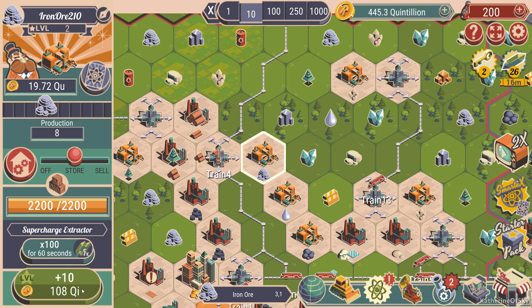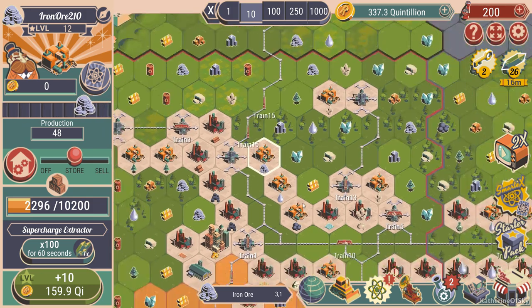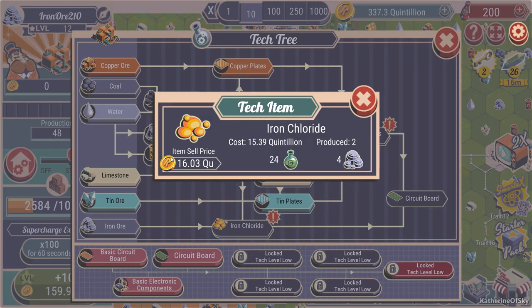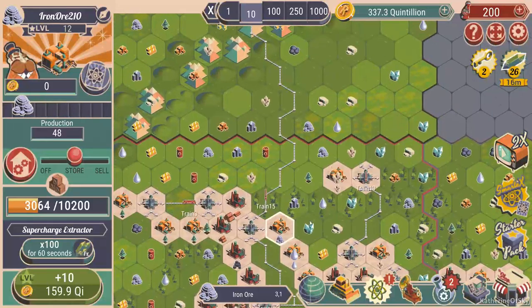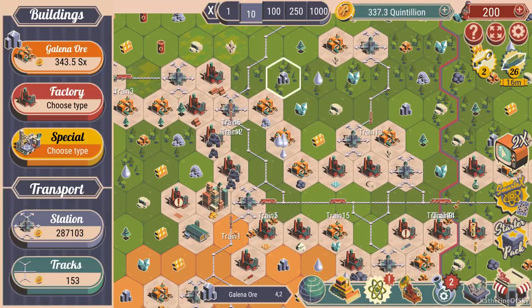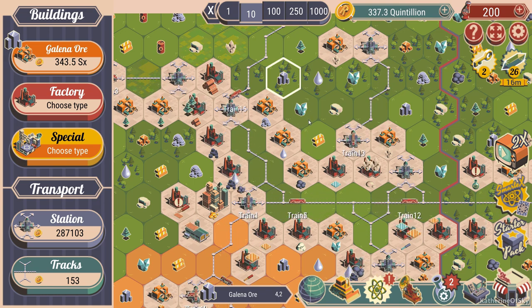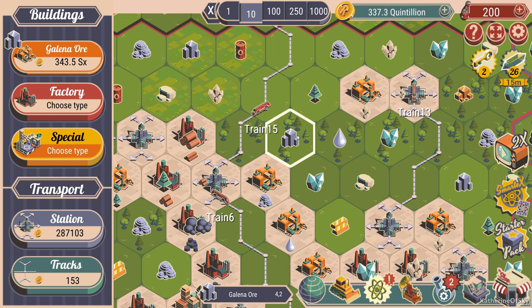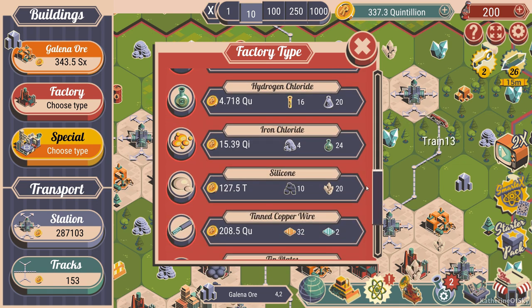If I do 10, it's 108 quintillion. Could produce more of it, though. Okay, and iron is combined with what to make what? Iron chloride sells for a lot of money. Oh my god, it sells for a lot of money. Okay, so if I make this hydrogen chloride with iron here. What is this? Galena. How do we want to do this? Yeah, I could just put the factory over here, I suppose, to make this stuff, iron chloride.